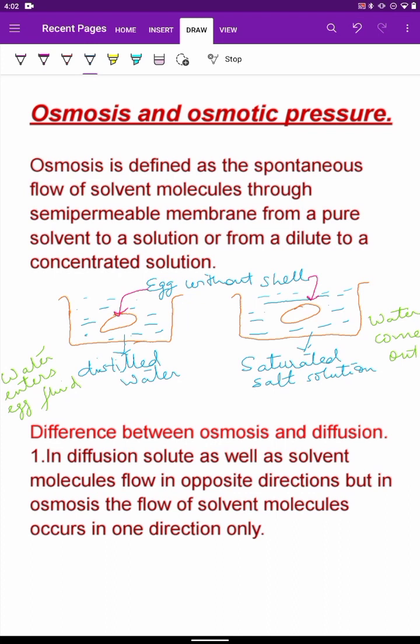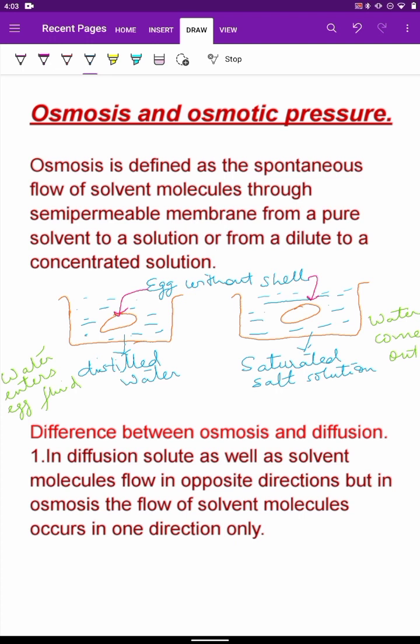Today we will study the topic osmosis and osmotic pressure. Now see, it is our common experience that if we dip resins in milk or any milk product, like when we make kheer, after some time we find that the resin has swollen, because the solution inside the resin has a higher concentration than the concentration outside it. So the solvent molecules will move inside, which leads to the swelling of the resins.